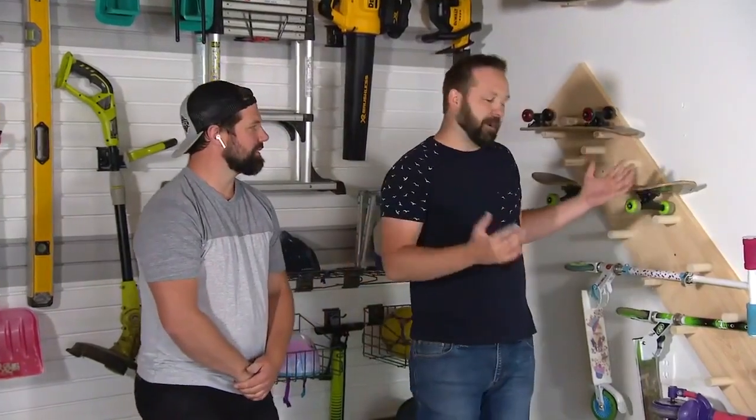I love the exactness of where the dowels are and how everything fits. Honestly, how long did it take to do the dowels for the skateboards and scooters? That's probably like a 20-minute thing — super easy. You just need to cut those dowels down, space them out, screws through the back, and it's installed. It's done. There's really no excuse not to do this. I made plenty of excuses over two years, but it looks phenomenal.